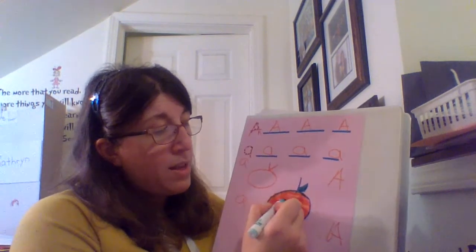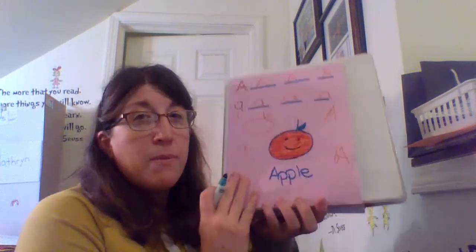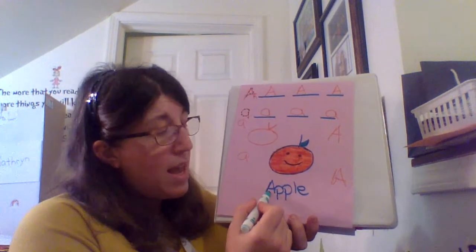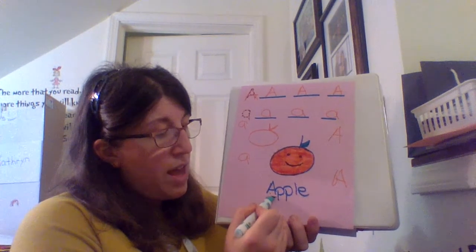You know what? I think I'm going to put a smiley face on my apple because it just makes me feel good. And to write the word apple, it's A-P-P-L-E. There's the A.